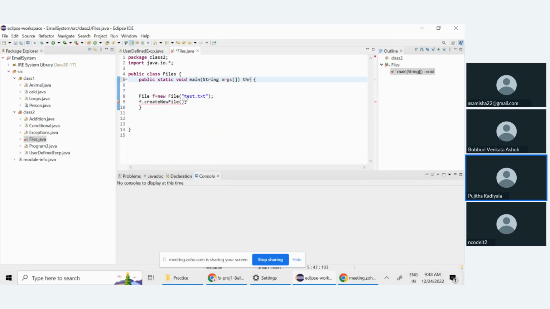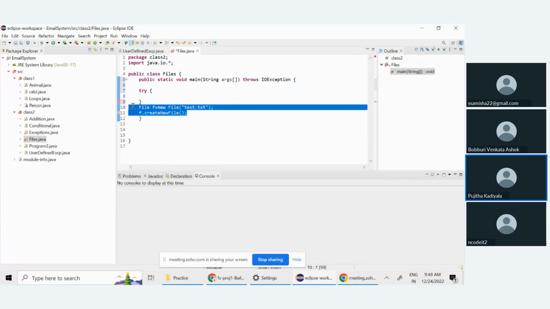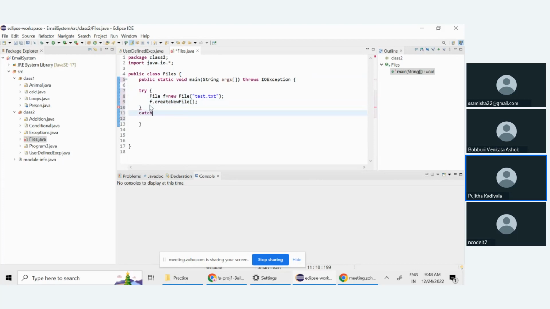So you need to write that exception, which is IOException. And also you need to keep this in try catch every time because there's a chance that this will throw an exception. So you will keep that in try catch, IOException.